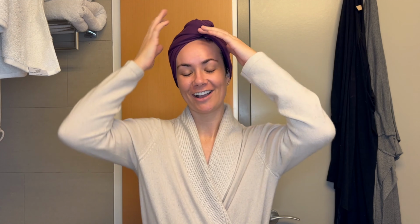Get out of the shower, I automatically apply head to toe the Super Healthy Skin lotion. I don't know how people don't apply lotion out of the shower. Maybe I just have crazy dry skin. I don't know, but no matter what time of year, I have to apply lotion. I'll be super itchy if not. So that's what I do. Then I put on deodorant, then I put on perfume, but obviously I would not have clothes on, so that's why I didn't show you guys that part of the routine. But that's what just happened.